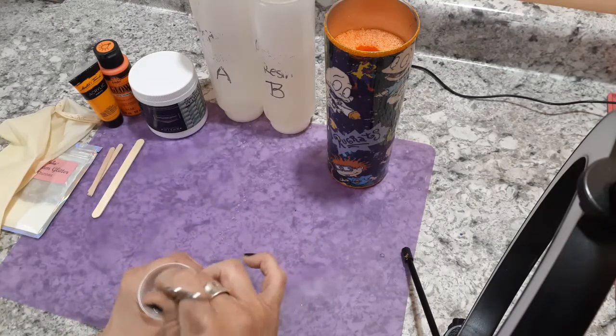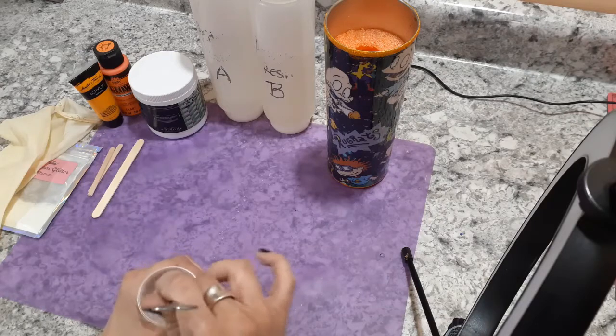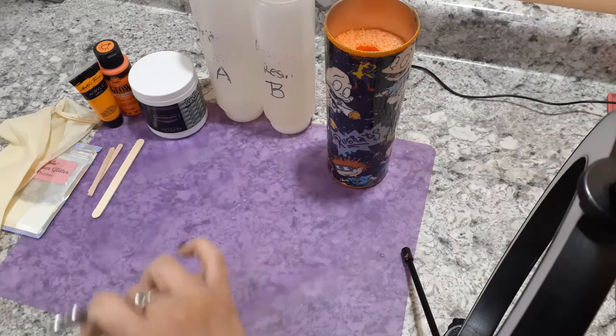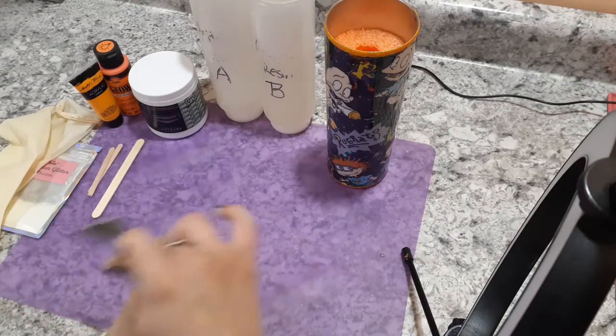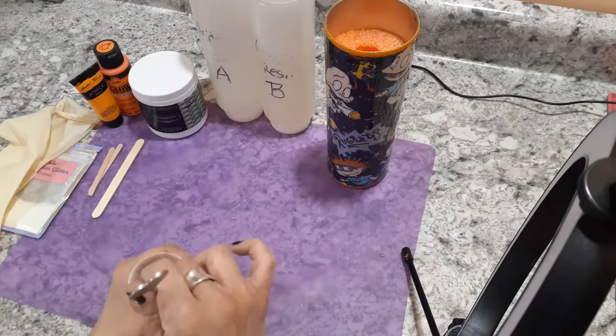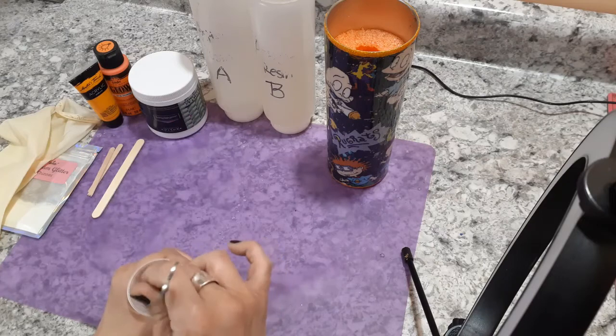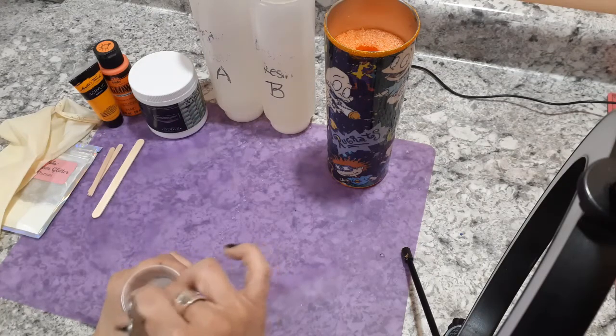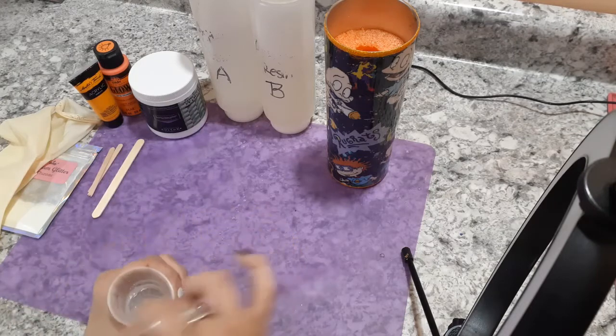There are other ways to make it drip, but today I was going to show you how to use the Nice and Thick instead of having to mix up your epoxy and sit and wait for it to thicken up and hope that it's thick enough that it doesn't run all the way down the cup.